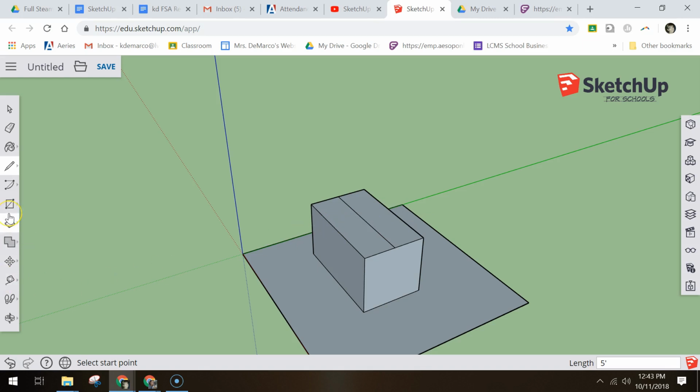From there, we're now going to activate the move tool. So we'll click on move and we're going to activate the top one that says move. And we want to find the midpoint of the line we just drew. And we're going to click right where it says midpoint, and we're going to drag it up, and we're going to type 18 and hit enter. When we don't hit any units, that's telling it 18 inches.